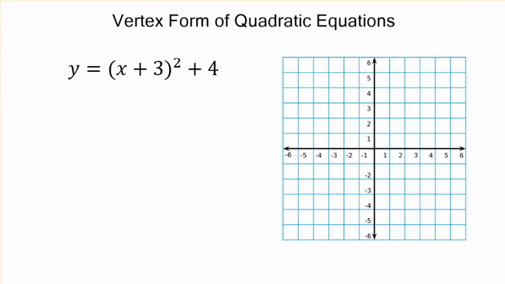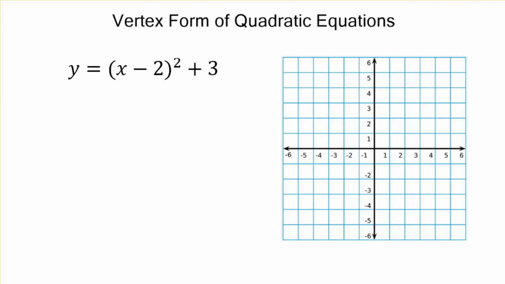This is vertex form, x plus 3 plus 4. Now, it's very easy to find the vertex when it's in this form. You just take the opposite of what's with the x. You get negative 3 and 4. So instead of being at 0, 0, our vertex then goes to negative 3, 4. The whole parabola just travels along there with it. Very easy to graph it whenever it's in vertex form.